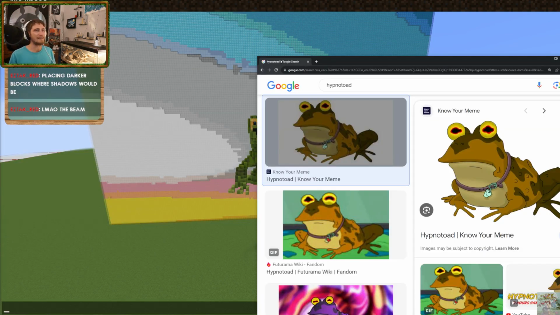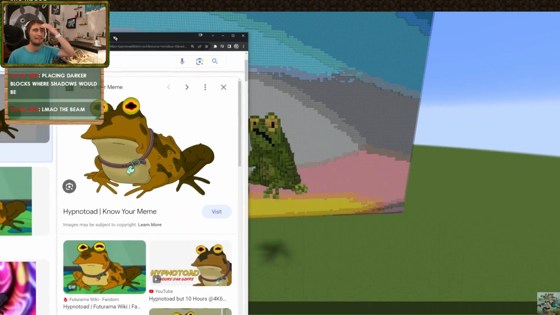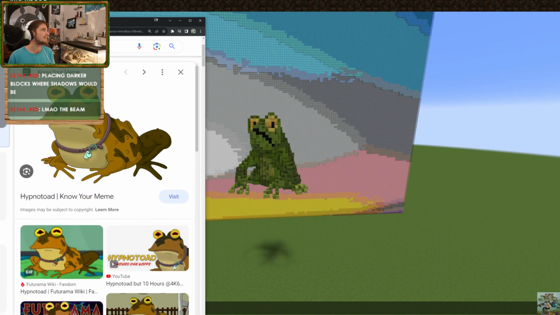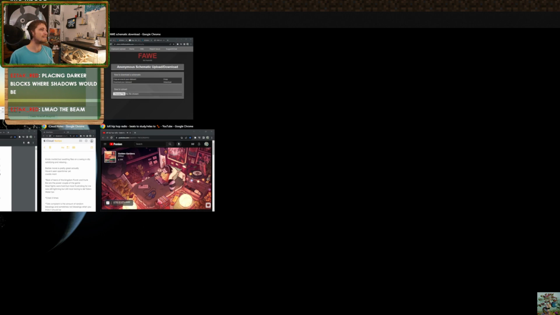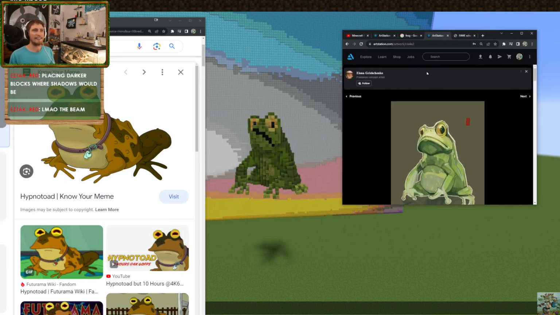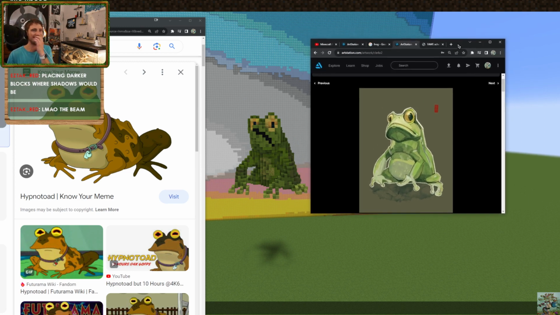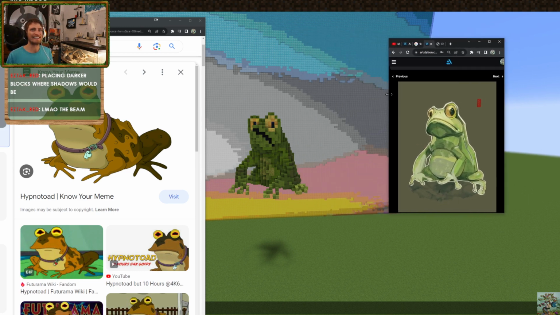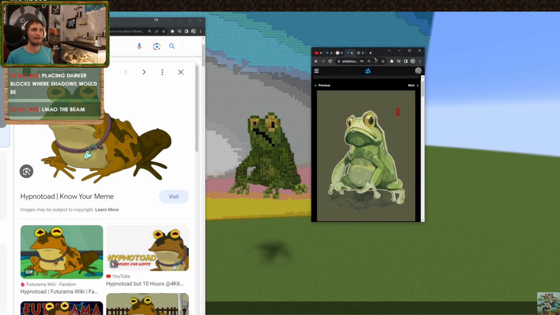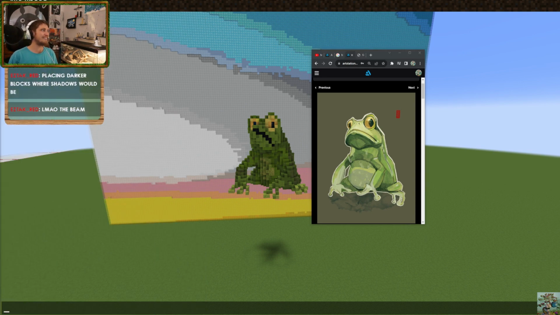For those of you who don't know, this is what Hypnotoad looks like. A little bit different than what I made, and compared to, so there's your actual comparison between the two. That's very funny. I love this so much. Honestly, didn't do that bad. I think, considering I had to make it in 3D, I'll take it. All right, let's get rid of Hypnotoad.